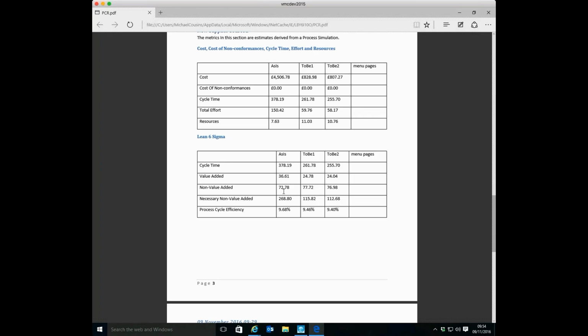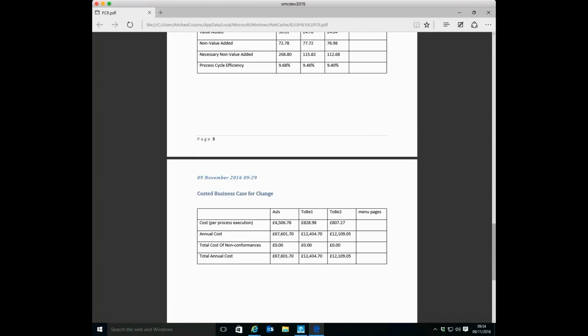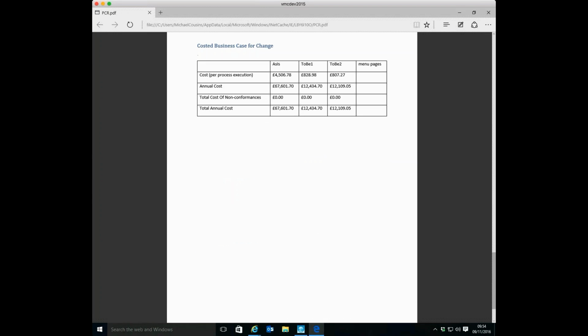Although we've taken time out and value-added time out, because we've taken the non-value-add steps out too, it's looking pretty consistent.